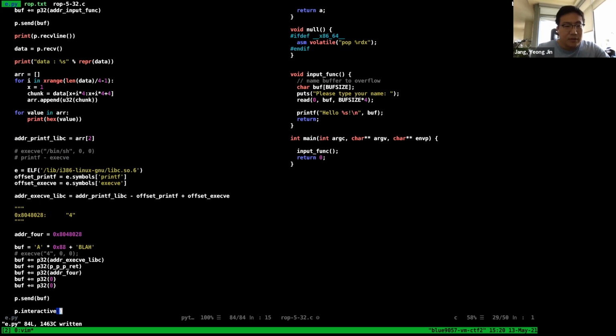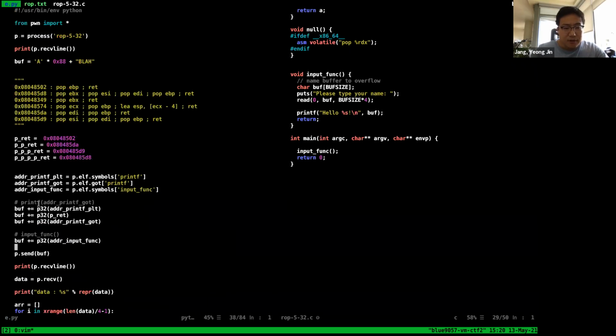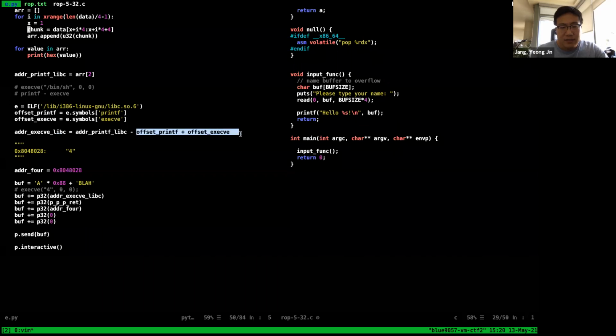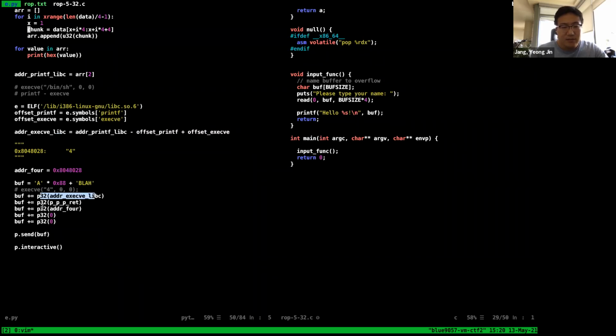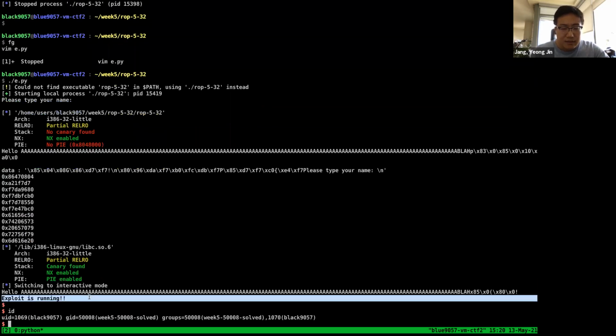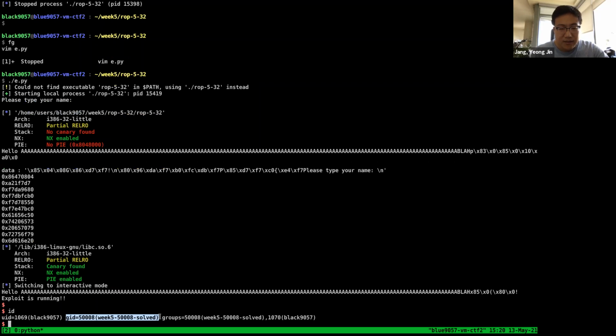What we will do is first run printf to leak the address, and then calculate the address of the execv from the offset, and then use that address to execute this file. Then finally, we will get the shell. It says exploit is running, then we can get the group ID of this one.